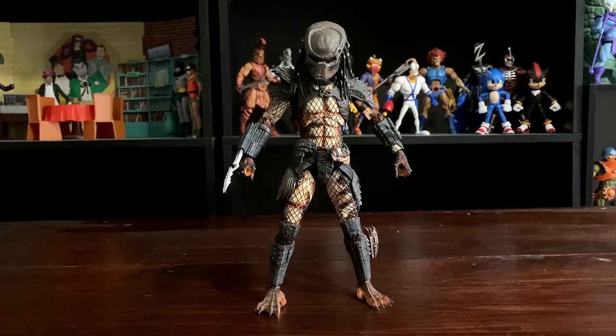Even though Predator 1 is still my all-time favorite Predator movie, this one right here I feel like is very underrated. It's not only the movie that's underrated, but also this one's sort of an underrated figure. I've seen this available on clearance and on sale a lot of places. But this guy you should add to your collection, especially if you're a Predator completionist. This one has a lot of good, like I said, intricate sculpt, detail, accessories it comes with. It's a good Predator figure that you should add. That's why he's at number 5.